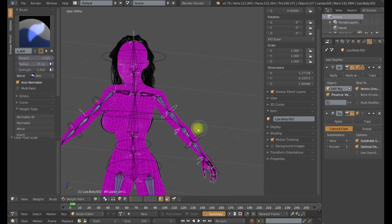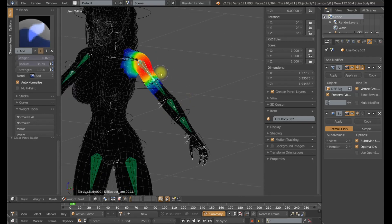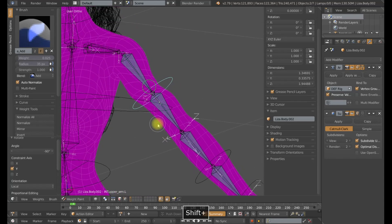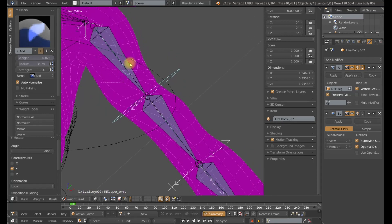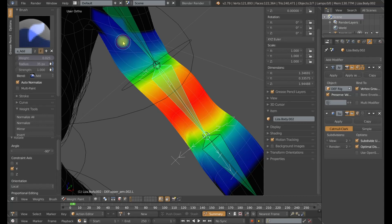Now I am going to skip ahead here because I want to show you how to fix this y-axis deformation for this two bone deformation system. So this is going to be slightly different. I am going to do R, Y, Y, negative 90. And you can see that this deformation is absolutely horrible from our auto weighting. But we are going to be able to fix this in just a few minutes. So I am going to select this lower deformation bone. I am going to go up to the upper arm and I am going to start influencing that to pull one line — from the upper arm on one topology line down to the inside of the elbow here. Just adding very little influence and trying to straighten that out.